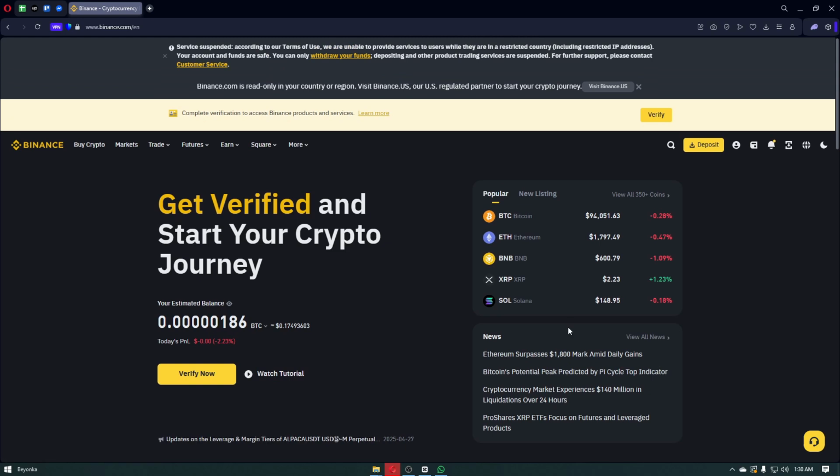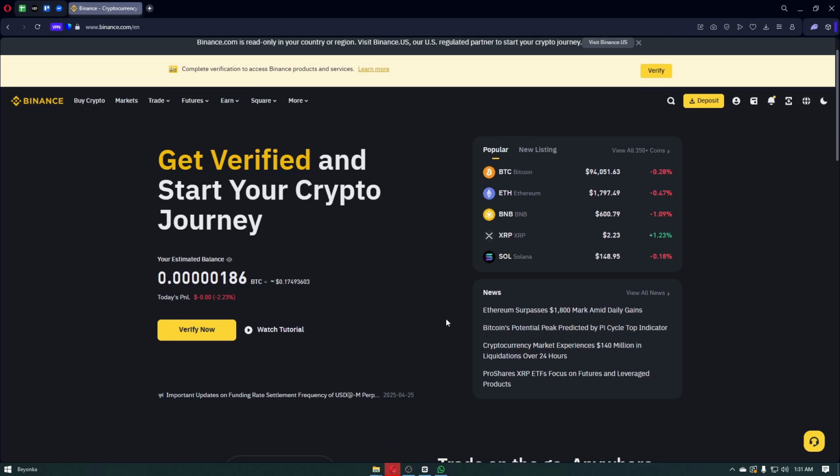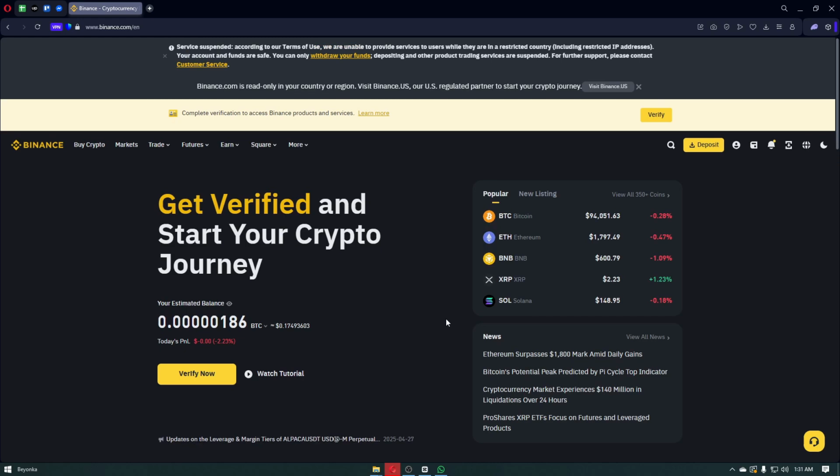First things first, you have to open the Binance application. If you don't have Binance yet, you can download it from the App Store or Google Play Store and create your account. From there, you want to make sure that your KYC is approved. This identity verification helps you secure your account safely. Right after that, we have to access the Web3 wallet section.